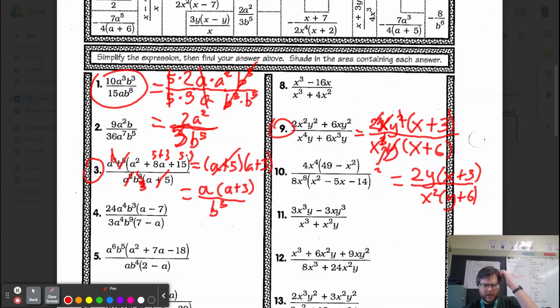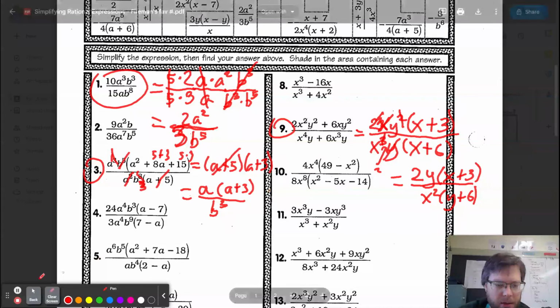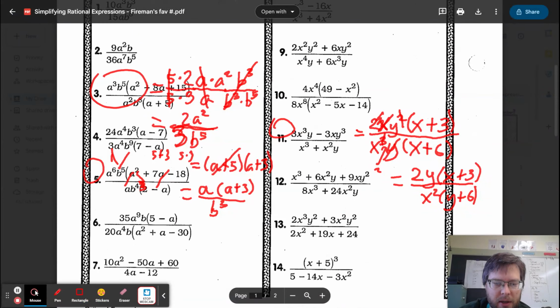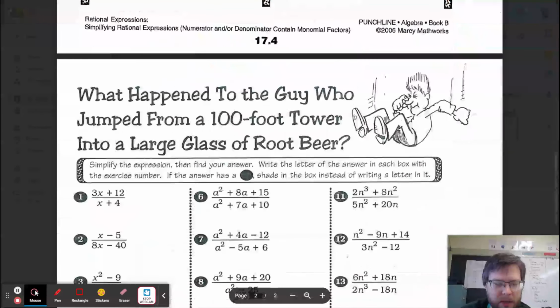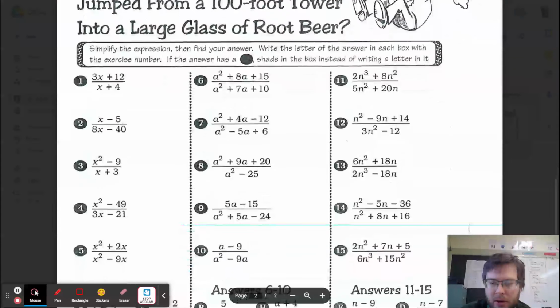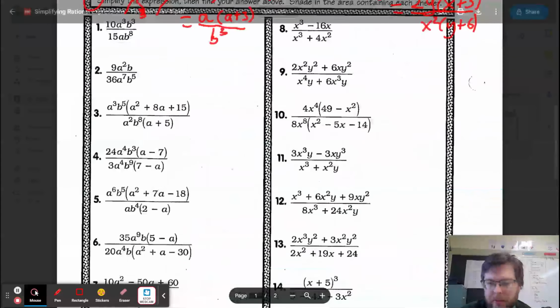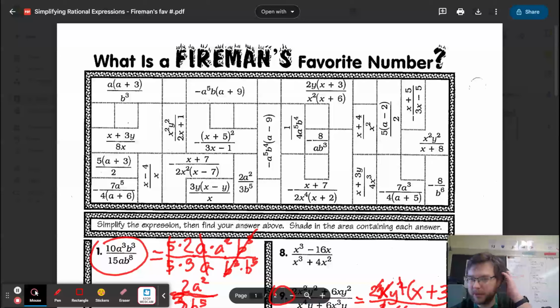Okay, so that's all I'll show for now in this video. But if you're looking through this paper here, some of them do get a little nastier, but if you're looking through it and something looks tricky, please just let me know and I'm happy to do more examples for you. So thanks for watching. Let me know if there's more I can help with.